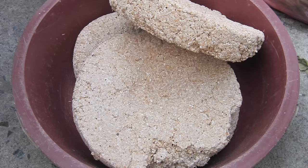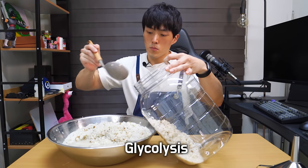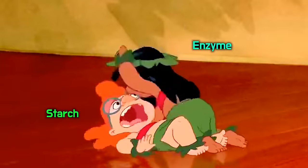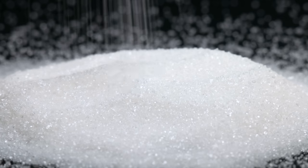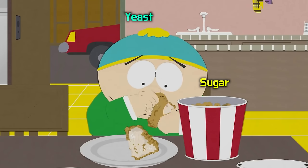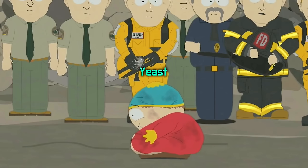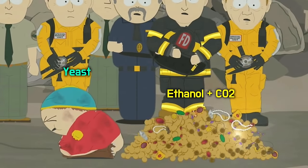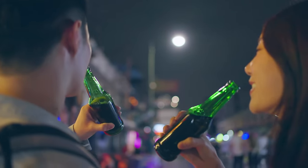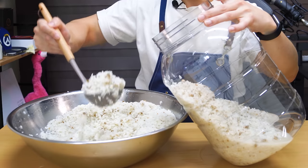Like I said earlier, nuruk has two main components: enzymes and yeast. It begins by a process called glycolysis. In this magical process, the enzymes in this mixture will break down the starch — the carbohydrate in the rice — and turn them into glucose, which is a type of simple sugar. That's where yeast comes in, and yeast loves feeding on that sugar. As byproducts of breaking down glucose, we'll end up with ethanol and carbon dioxide. The ethanol is the alcohol that gets us drunk.